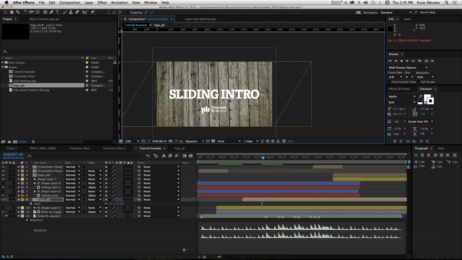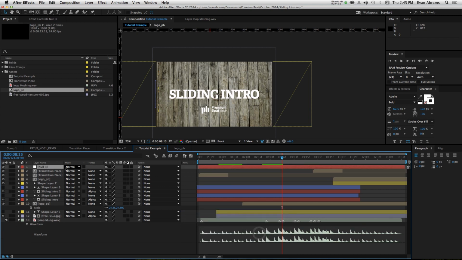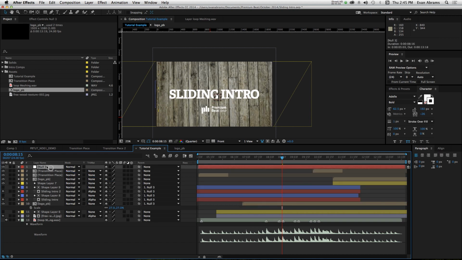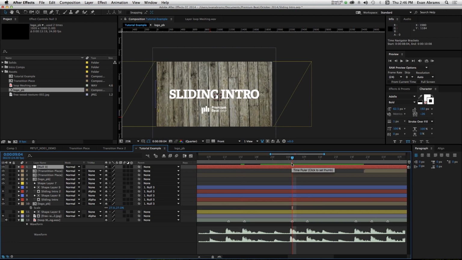That's great. And the other thing we did was we created a new null object so that we can anchor all of these things together. So this thing and these things, they all belong to this null object. So if we want to scale, move, rotate, whatever, whenever we would do those things, we would do it to this null object, and we would do it on these hits. So that it's coming up, it's going down, it's doing lots of things. So that's when we marked this off, we put that in.